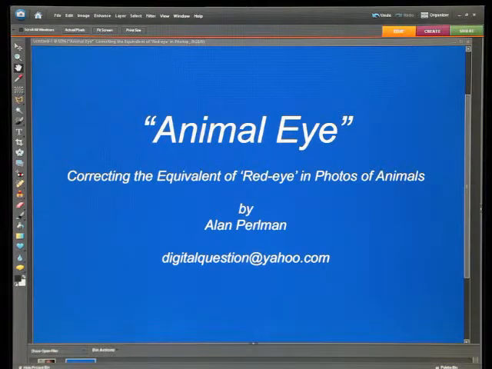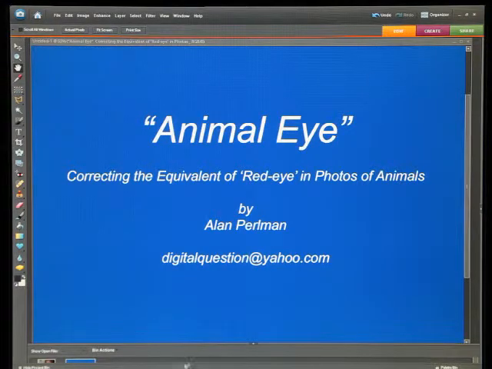For humans, we do have red eye correction tools in most software packages that are available today that will automatically remove the red eye with a single click of the mouse. If the auto feature doesn't do it for you, you frequently have a manual control to go along with that so that you can refine or enhance the effect.